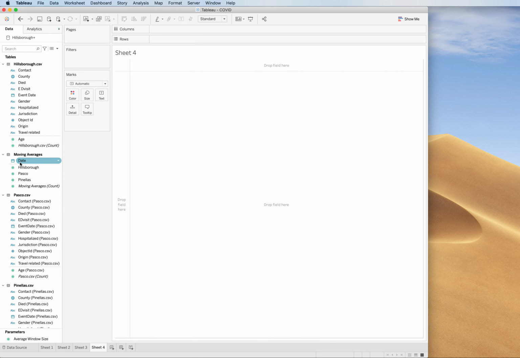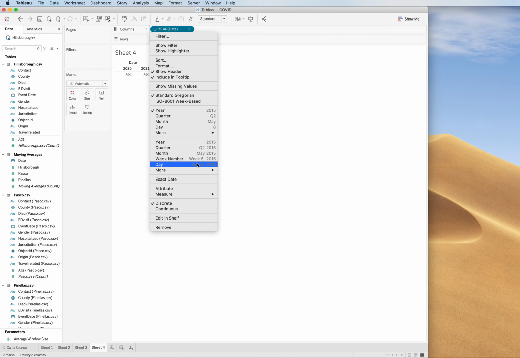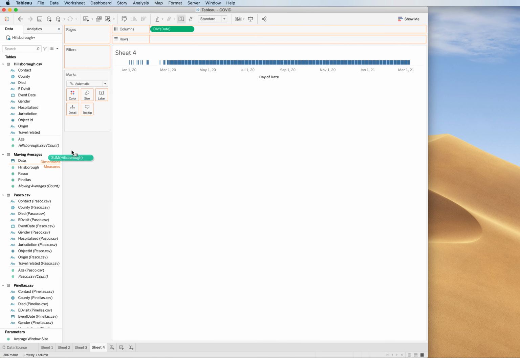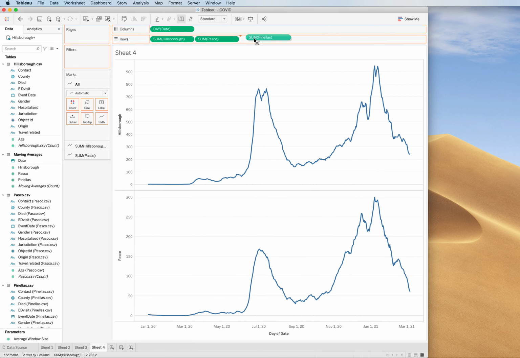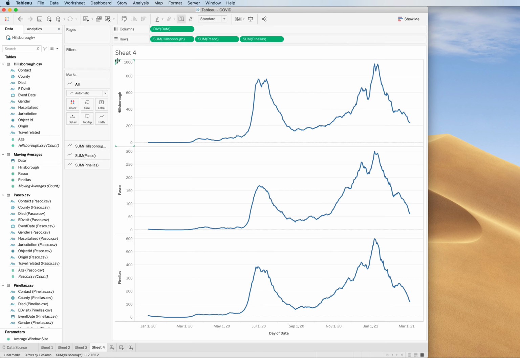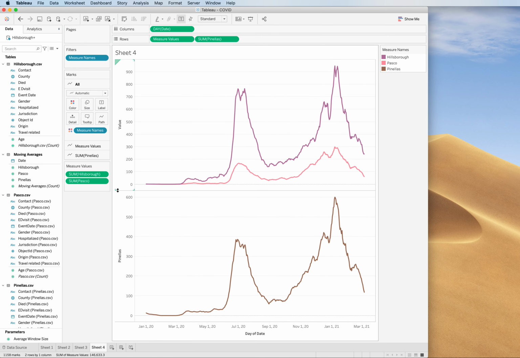And now I can create a new worksheet. You see the moving averages here, so I'm going to do date, reset that to the way we want it, and then add Hillsborough, Pasco, and Pinellas. Pull these together into a single visualization.